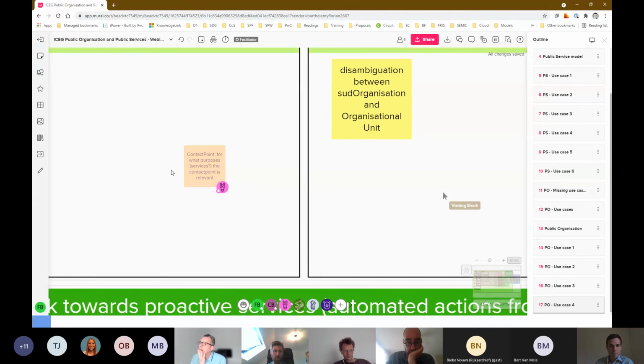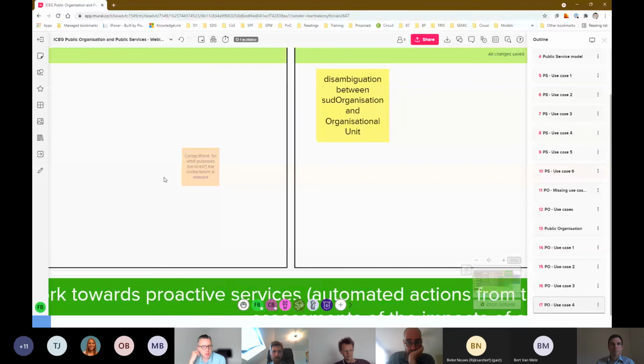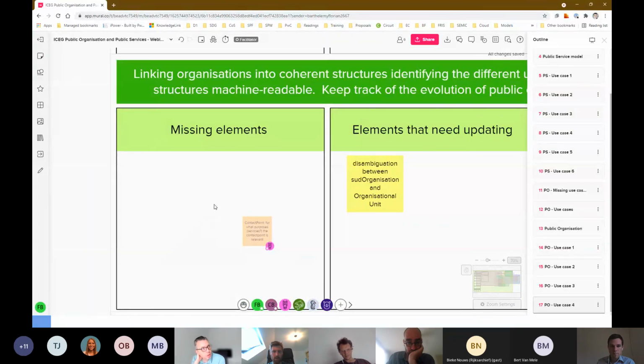It's organizations with a lot of buildings, and if you don't specify why a particular address or contact point in general can be used for, it's not really interesting information, I think. Yeah. It's all a question about how lean do we want this public organization part to be, or do we intertwine it within the public service context? And where do we put that information?